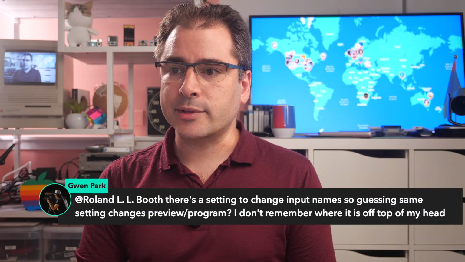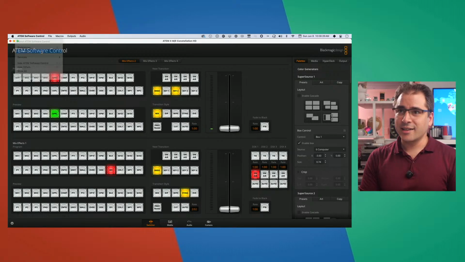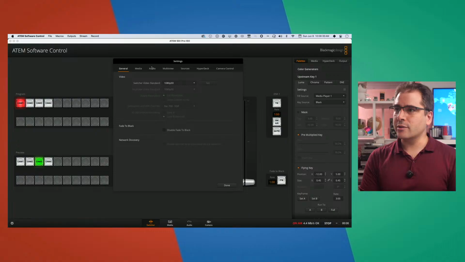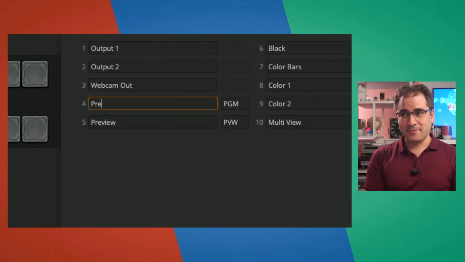Ooh, this is a good thought, too. There's a setting to change the input names. Someone might have pulled an April 1st and renamed the labels. That is a hilarious idea. I didn't even think about that. Can you rename program and preview? You can. Check that.